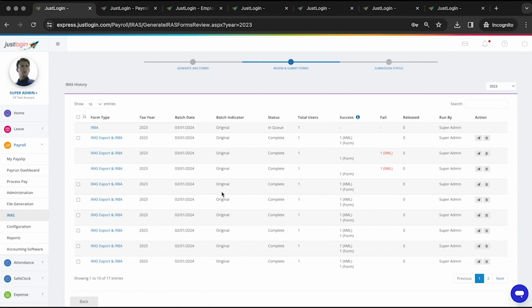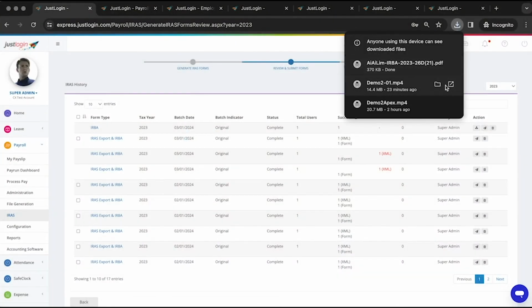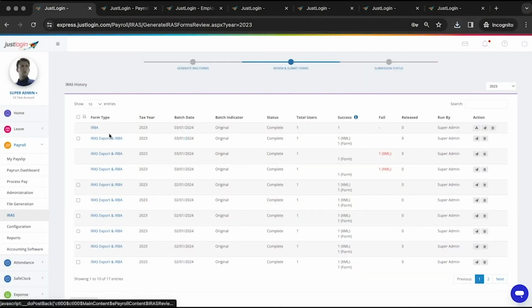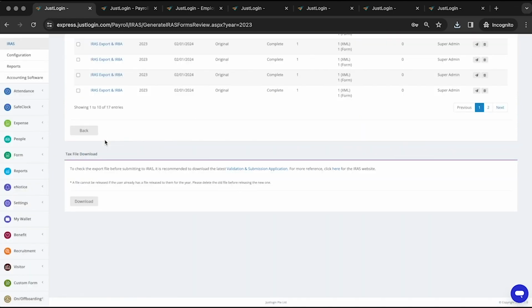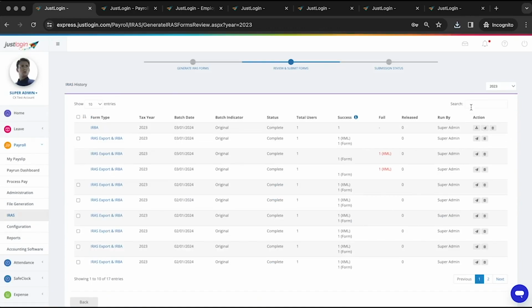I would like to show that this second row is XML, which has a tick box on the left side. The first row has nothing, since it is PDF or form. XML or Export 1 will show a tick box on the left, and you can submit to IRUST. In the Action column, the form has download and submit icons. You can download the form. On the 20th row, you can still download the PDF, just click the blue font. It will populate information below, just scroll. You can download the PDF file for certain staff.